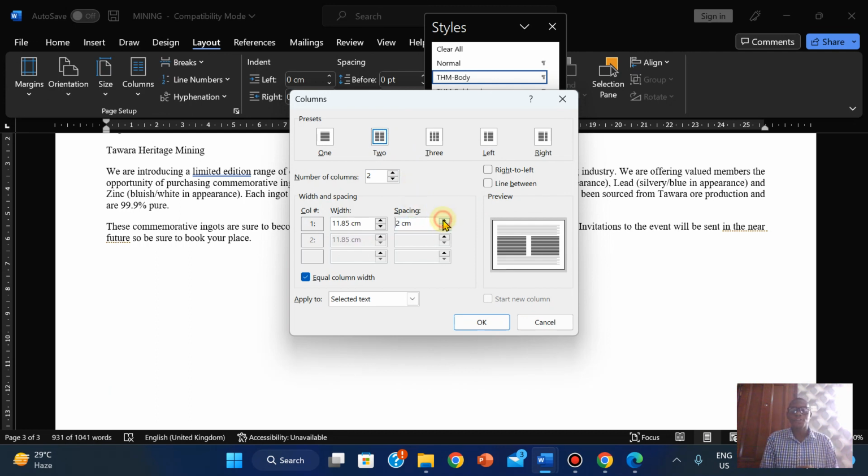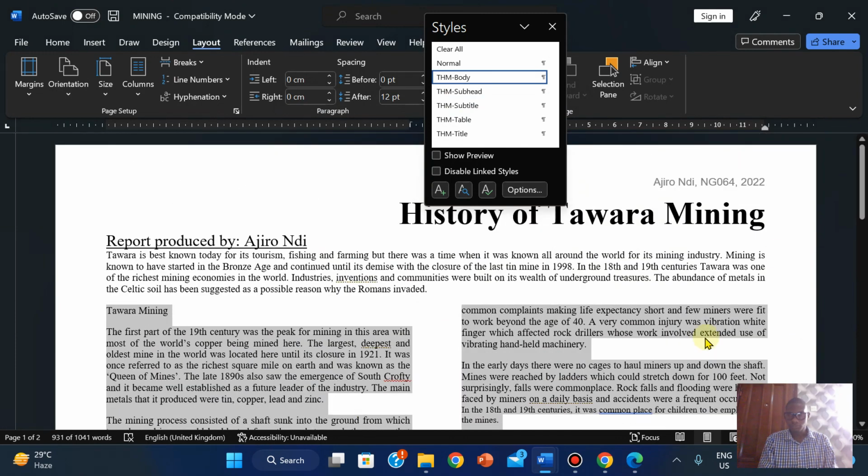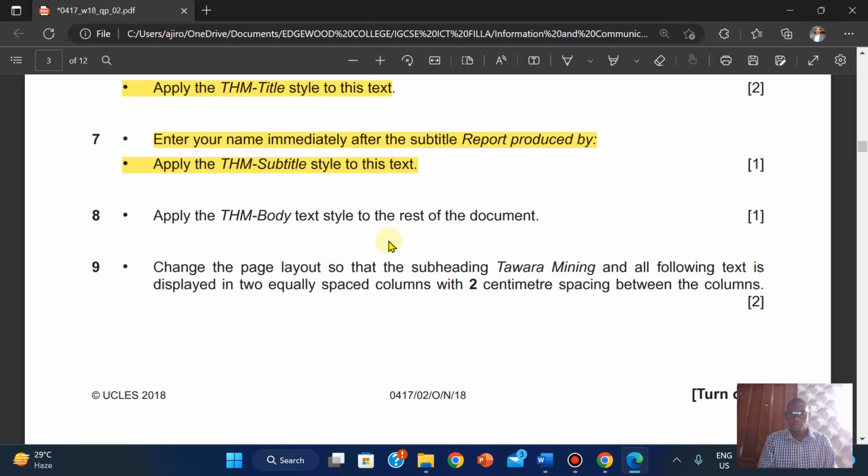Now, in my previous video in 2018 February March, I made a video on how you can change your measurement unit if it's not in centimeter to centimeter right here in MS Word, because 2 centimeter and 2 millimeter or 2 picas or 2 points is not the same thing. So you might want to check that out in the February March document production 2018 on how to go about that. Okay, done. So we are done with this.